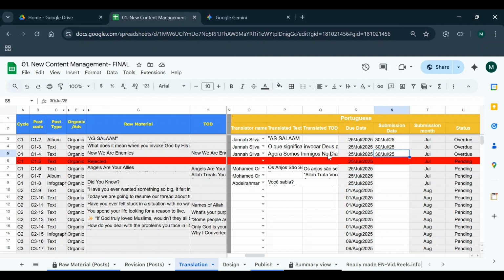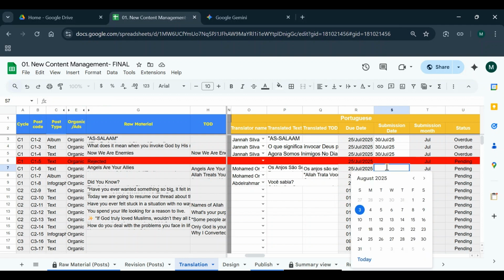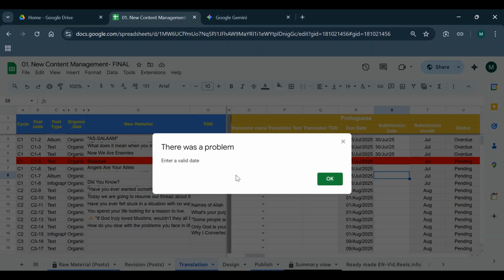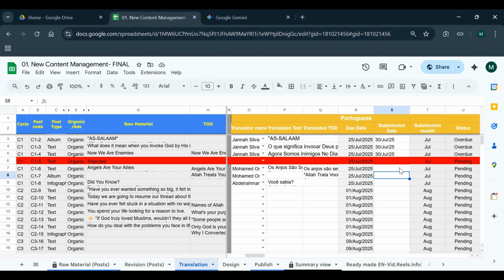Submission date is the date that you completed or inserted this text. It is just double click like that, and you select a date if you are working from your PC or laptop. If you are working from your mobile phone, you need to insert the date manually, but make sure you insert it in the correct format. If you inserted text, for example, it's not gonna accept because it needs a valid date.